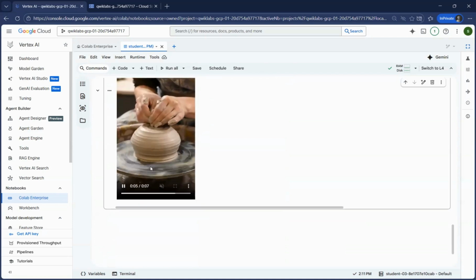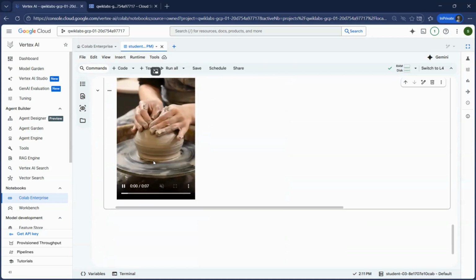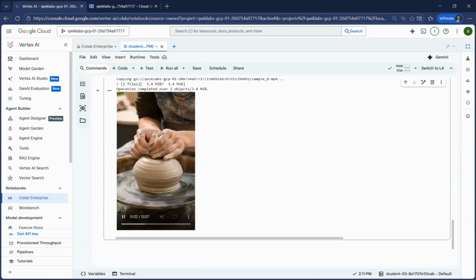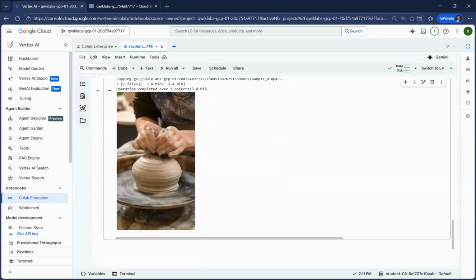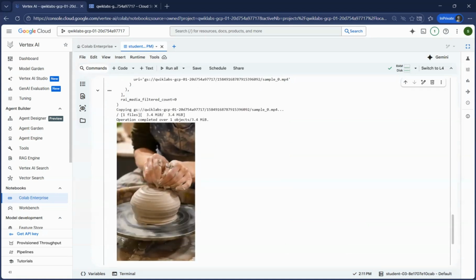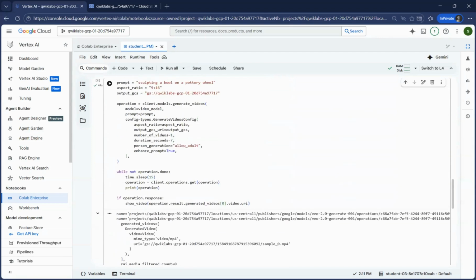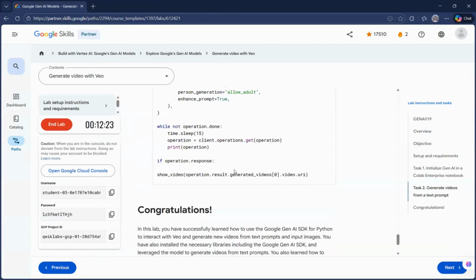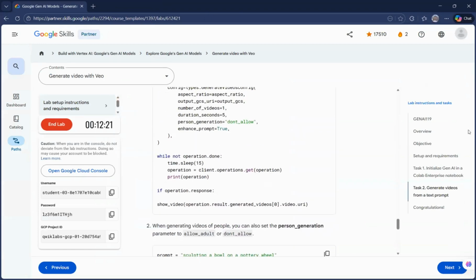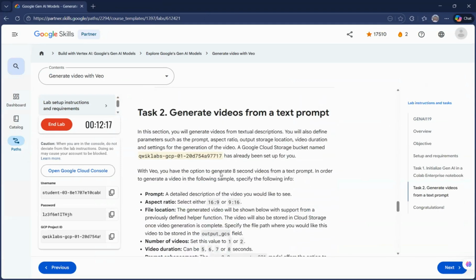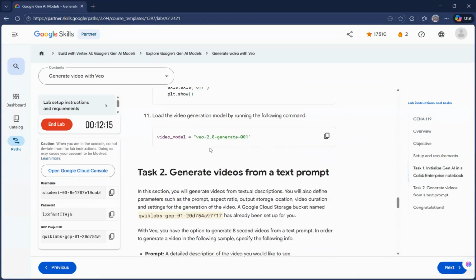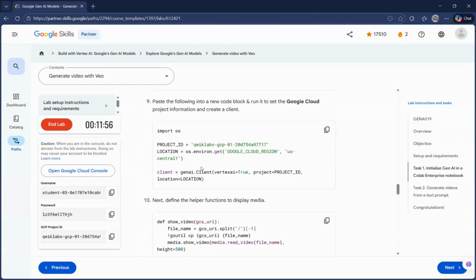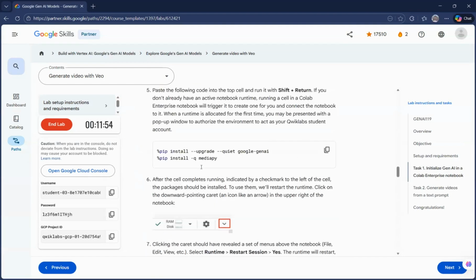See the quality of the video, it looks like a real recording, but imagine it's just AI generated. So cool, right? So that's it. This is the short lab, showing how we use the model and how we can generate videos using Python.